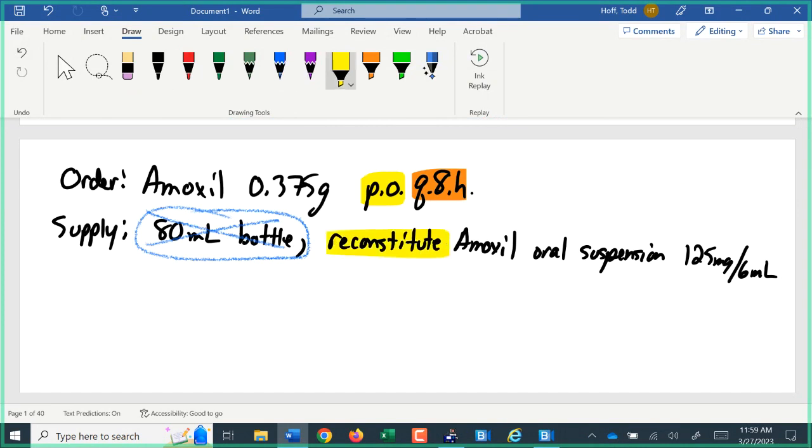Reconstitute, that just means, remember we discussed 2 weeks ago that a lot of medications are shipped dry. So even though they're going to be administered as a liquid medication, they come in a bottle with just dry powder in the bottom, or a concentrated syrup, elixir in the bottom of them. And then we add sterile water or saline to those bottles to reconstitute the medication. This is because when you're shipping stuff, weight is usually the financial factor. It costs more to ship heavy things. So if we can avoid having the water in there when we ship them, it makes it cheaper to ship those materials. The second factor, we mentioned, it makes them more durable.